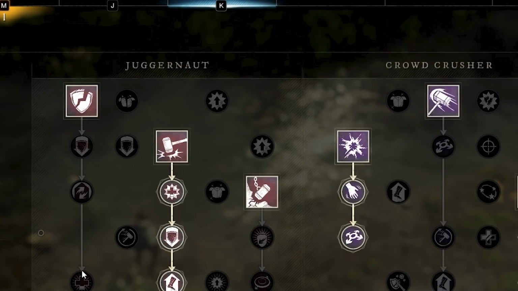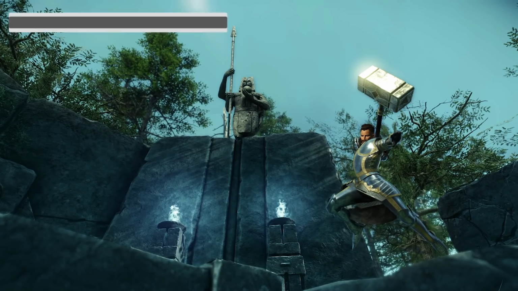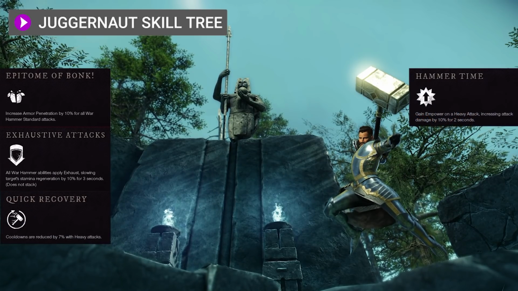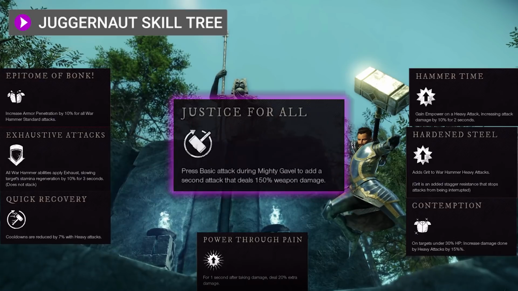and the skill trees. 2 trees total, Juggernaut and Crowd Crusher. The weapon scales primarily and only off of strength, and for the Jug side, passives start off with Epitome of Bonk, Exhaustive Attacks, Quick Recovery, Hammer Time, Hardened Steel, Contemption, and Power Through Pain, with Justice for All being the ultimate.